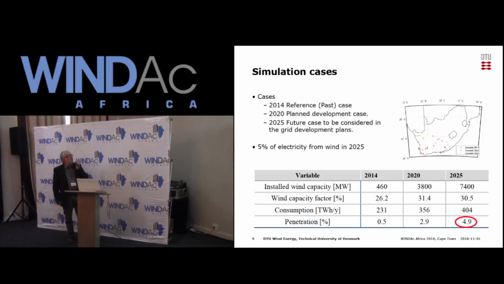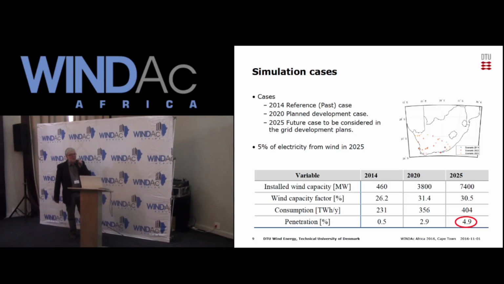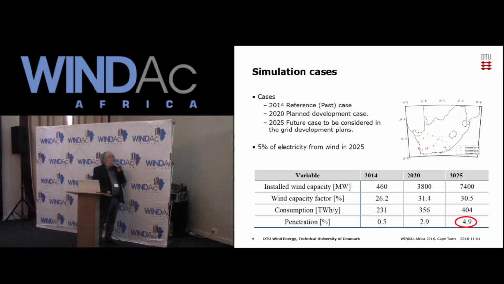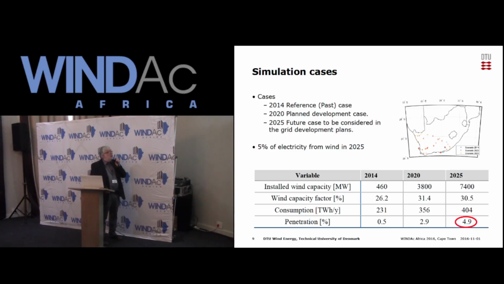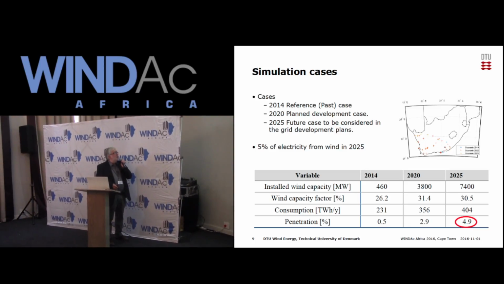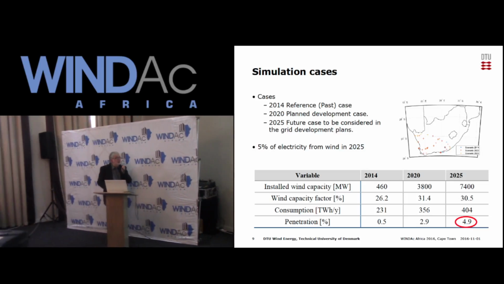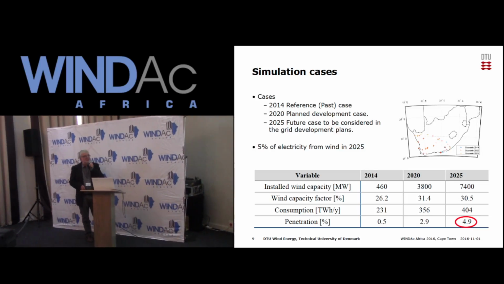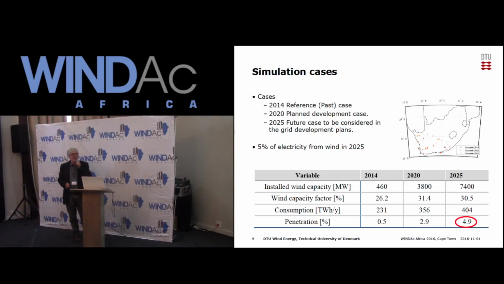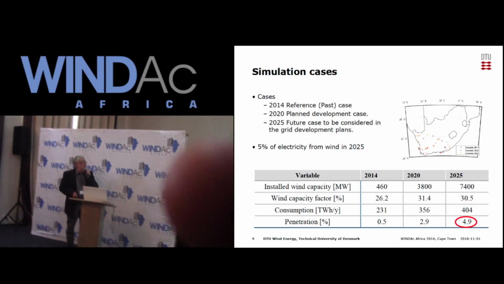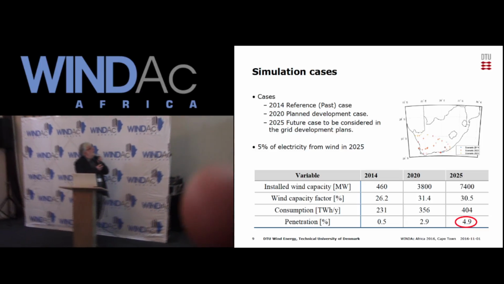So we were also looking at the different technologies and having larger rotors, what would be the impact. And of course, having larger rotors would enable us to have higher capacity factors. The rotors in South Africa are actually relatively large already compared to international standards. That's also the point with this 26%.